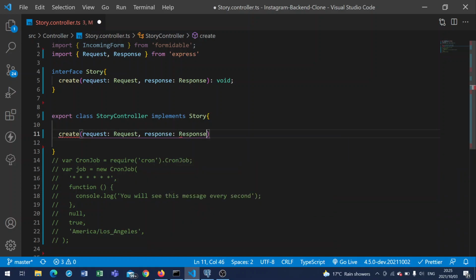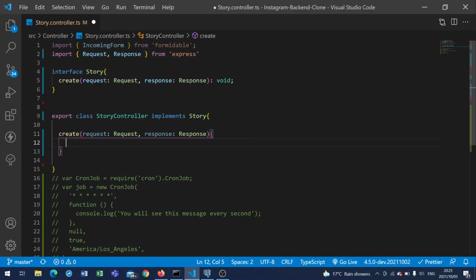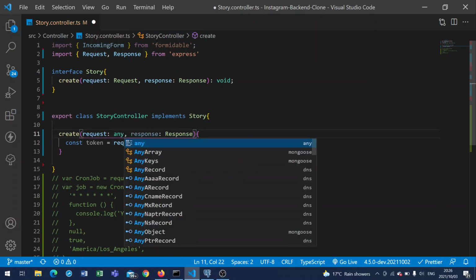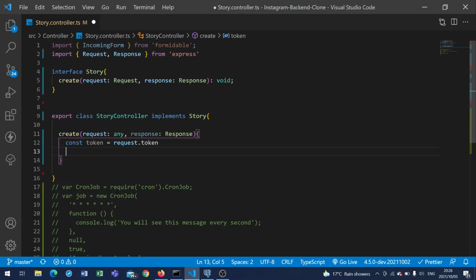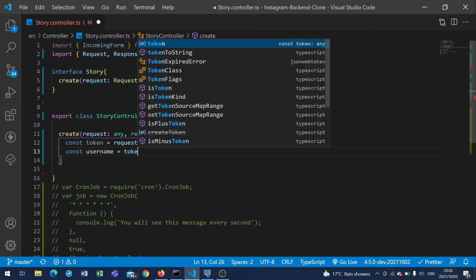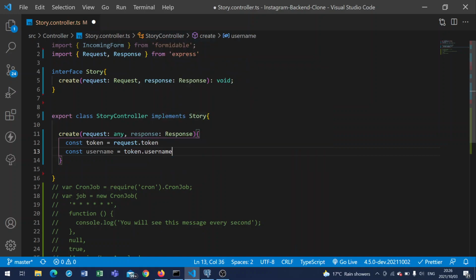First things first, obviously we need to run the authenticate middleware to get who this person is. So request.token, but this takes me back to changing this to being any, right? And then we get the username, which is token.username.